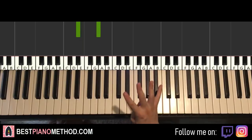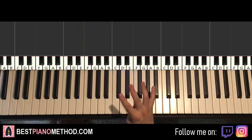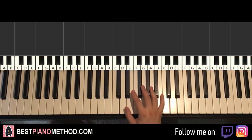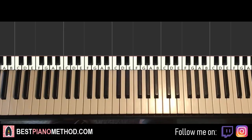Okay, this fourth part is actually pretty similar to the first part. The only difference is just a few extra things on the left hand that you need to worry about. So actually, let's just learn it. I'm just telling you, the fourth part here is really similar to the first part.